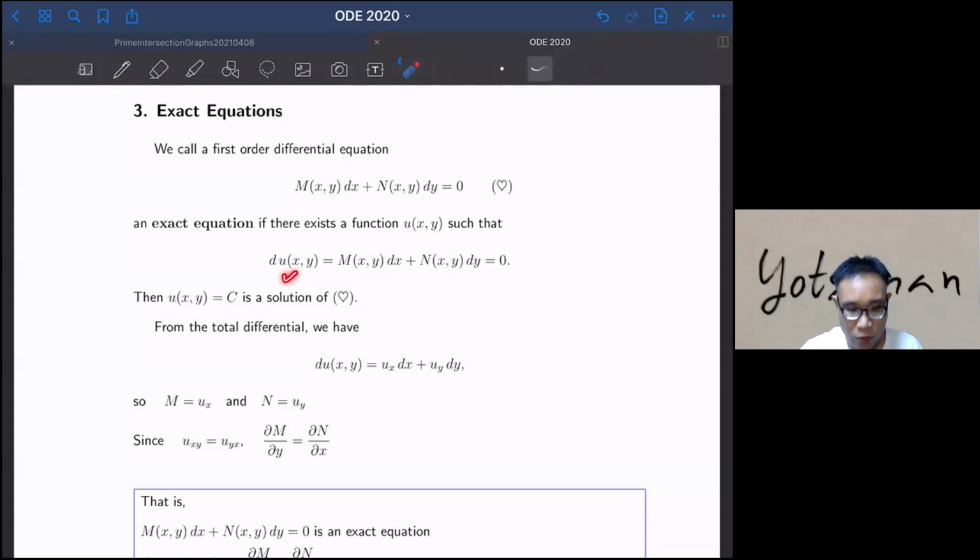that you have du(x,y), and du(x,y) is going to be equal to u_x dx plus u_y dy, that we have for the total differential before. Okay, so if you recall, this guy used to be called the total differential. So if you are able to find the function u that has total differential equal to your given M dx plus N dy. So first of all, let's try to identify the function M and the function N. The function M is going to be the function in front of dx and the function N will be the function in front of dy.